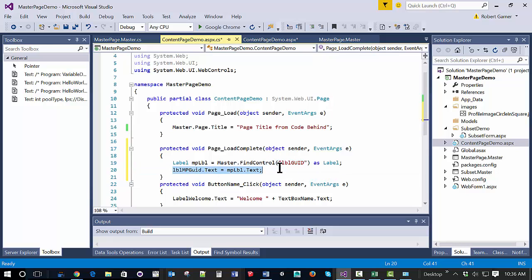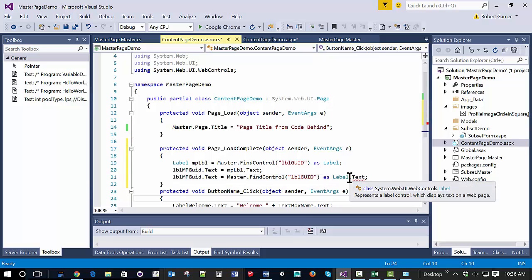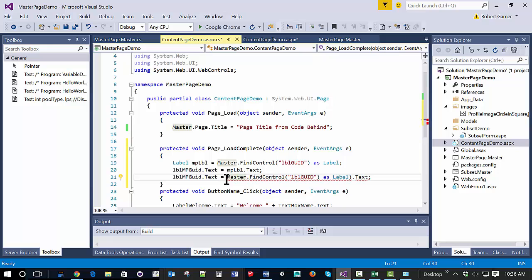So that would be the equivalent of this, for example. We can't do that because we're not looking for the label's text property, we're looking for the entire result of this find control as label. We use the parentheses to force order of operations, so that gets resolved first, and then we get the text property from the overall label. So both of these pieces of code do the same thing.